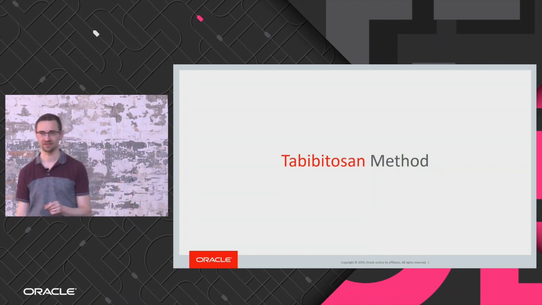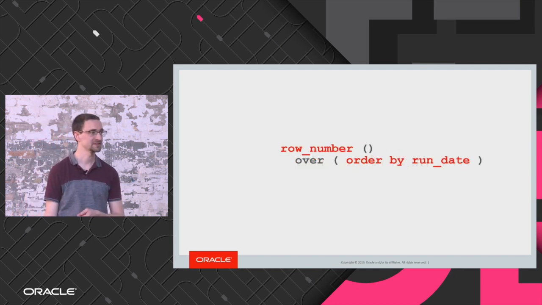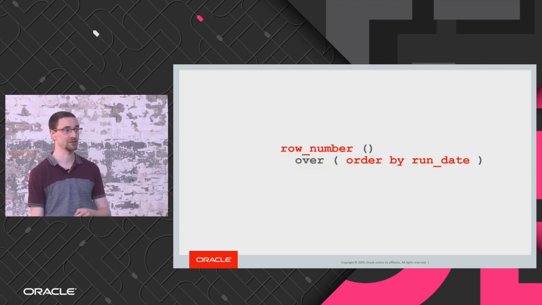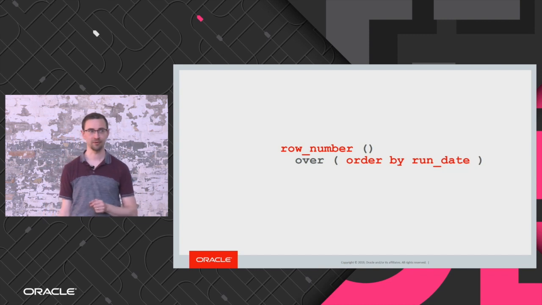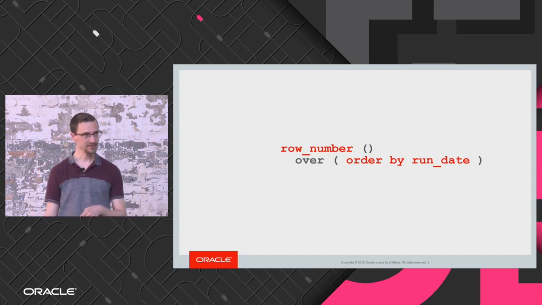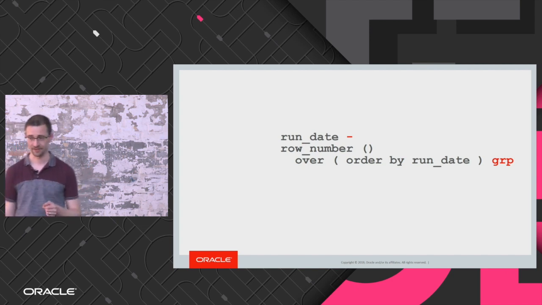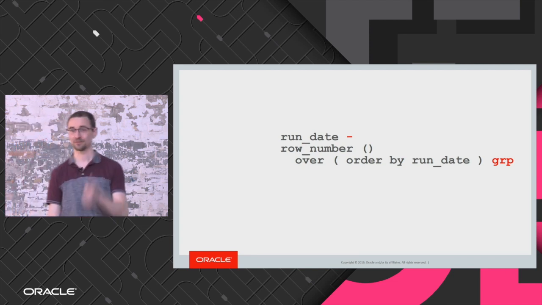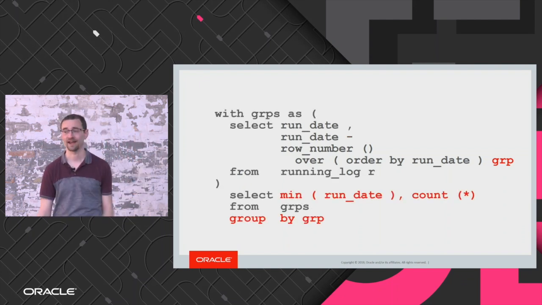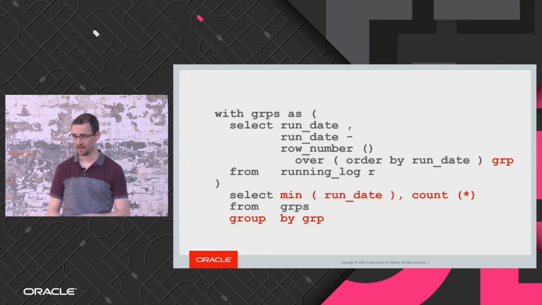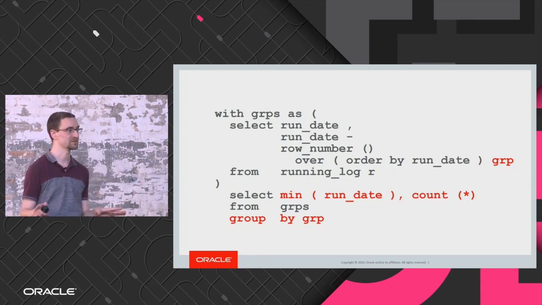How do we actually write the SQL to do it? Well, we need to add our consecutive row numbers to the data set. We can do that with the handy row_number function, sorted by what we've called the order by, adding an incrementing number to each row. We need to subtract that from the date, so we just take the run date and subtract it off. That gives us our group, rows that have the same value. Finally, for each of these groups, I want to say what the first date in each group is and how many days there are. Well, we take the min and the count. Fairly straightforward. So this is a technique that's been around for quite some time that you can use to find consecutive values in your data set.